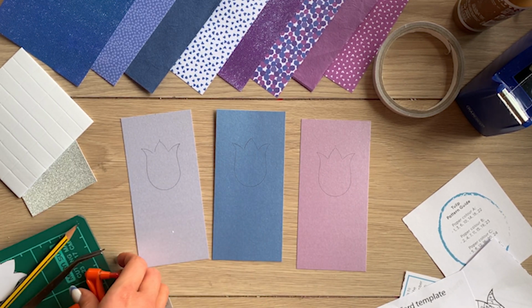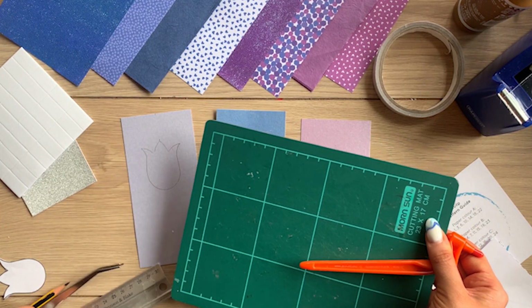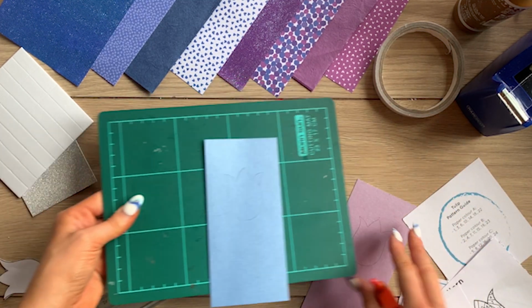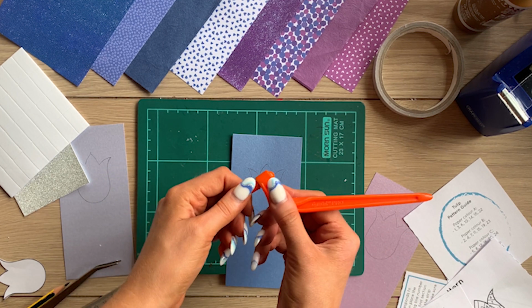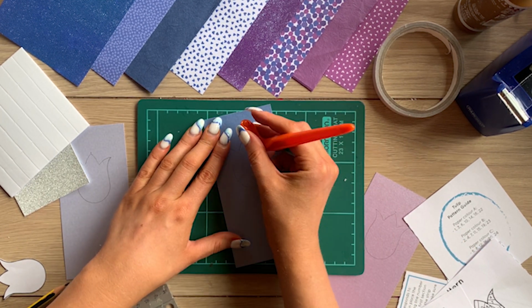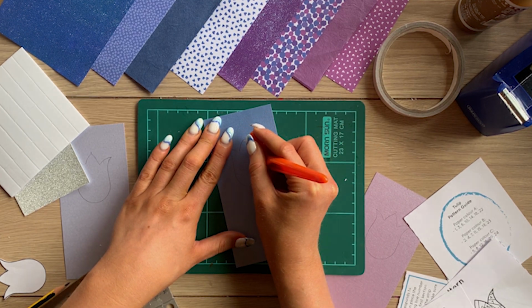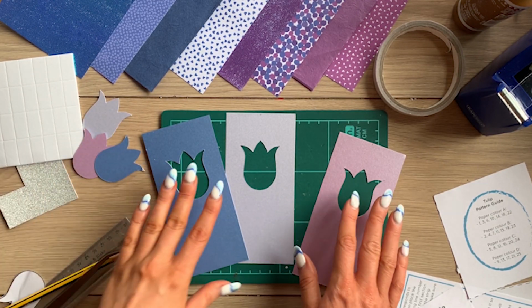Now to do this, I'm going to use a craft knife and a cutting mat. So I'm going to position the cutting mat underneath my card to make sure I don't damage my surface. And I'm going to use this craft knife that I've got to cut out the tulips. So make sure you keep your hand behind the blade, and off you go. Once you cut out your tulip shapes, it's now time to think about the folding.